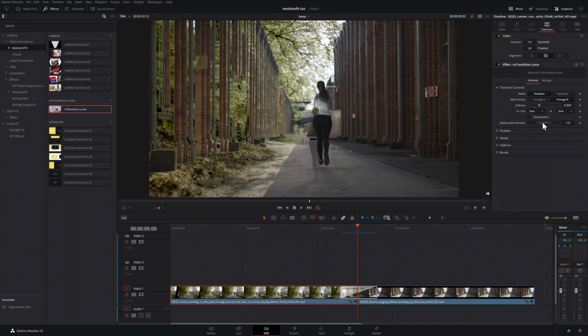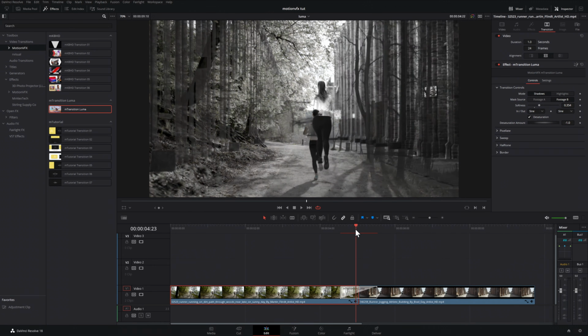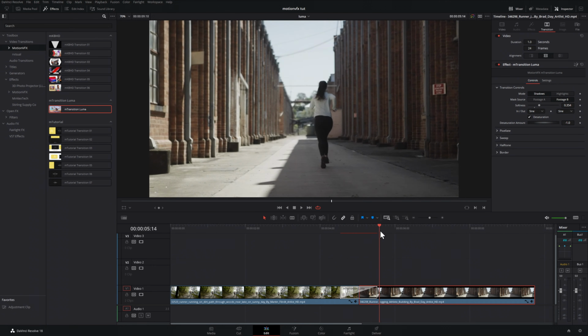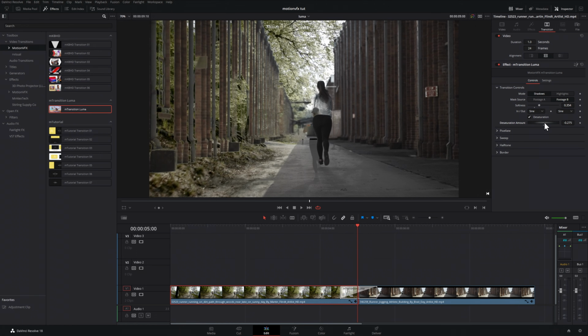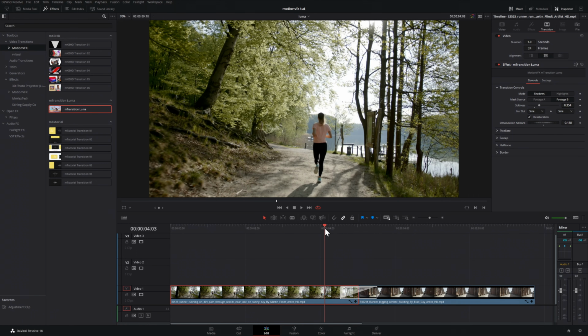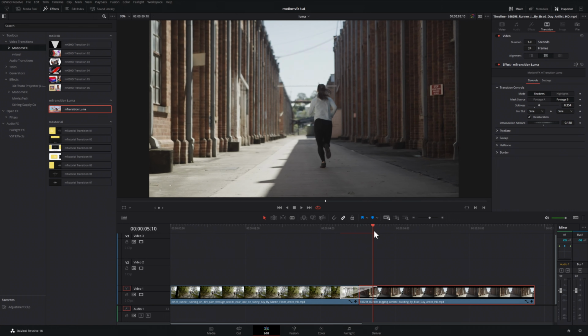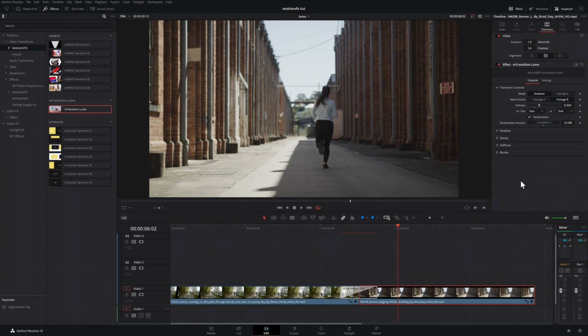We had this option down here for desaturation amount. So if we check this box for desaturation, right now I'm looking at the desaturated footage, but that's only when we're making the transition from one to the other. But again, if we think that's too intense and we don't want it totally desaturated, we can come in here and adjust this a little bit. So that way the saturation only dips a little bit in between the two pieces of footage.